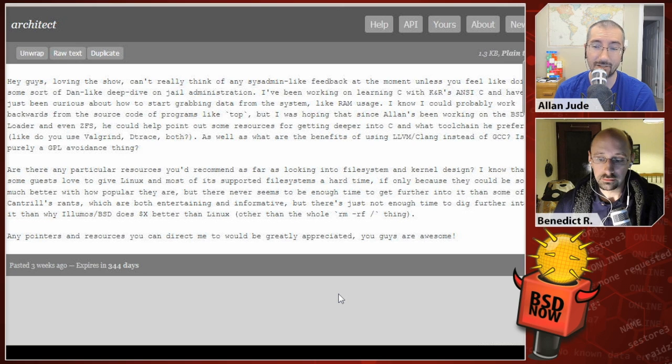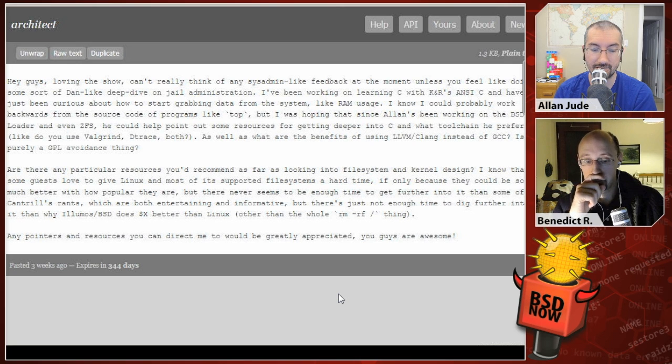Yes, personally I use Valgrind and DTrace, so they're both quite useful. As well as if there are any benefits of using Clang instead of GCC, I think so. Clang's warnings and error messages are a lot nicer, I find. Although, I guess with modern GCC, maybe it's better. I haven't really used GCC much lately. Yeah, they've been catching up a little bit, yeah. To get a lot of those stats, your best bet is the sysctl system call, which allows you to get data from a sysctl, which is how top does most of it as well. It's kind of FreeBSD's equivalent to /proc, although we had /proc first, but that's beside the point.